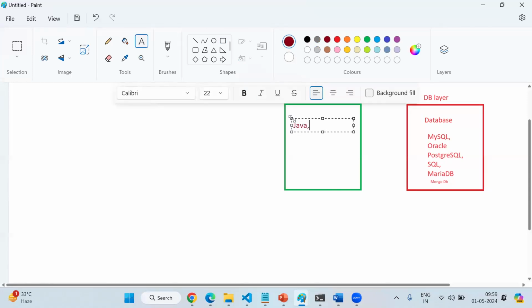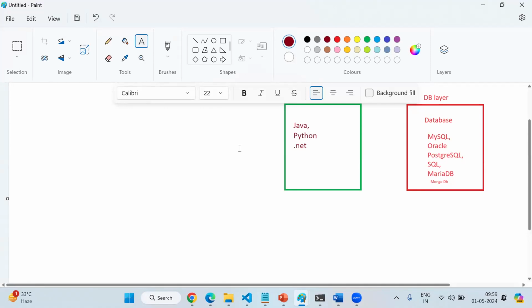Java, Python, .NET, so many. Ruby. Yes, Ruby is also there. Spring Boot comes under the Java family. Okay, so you can see so many languages we are using.